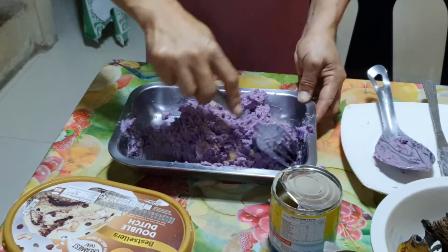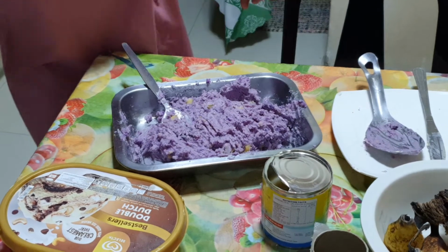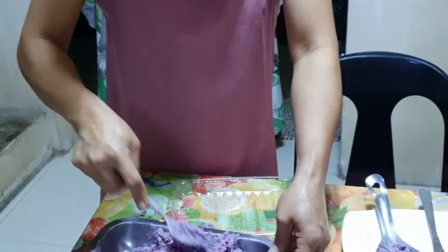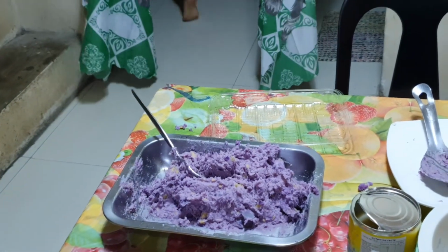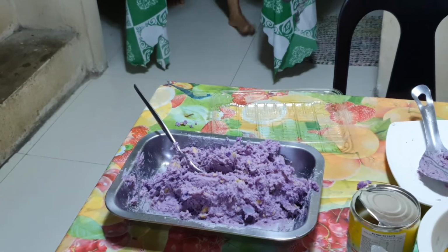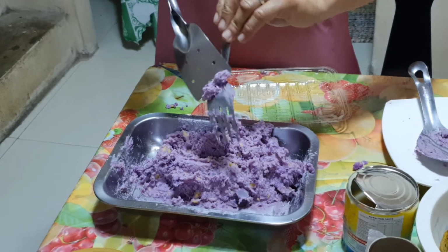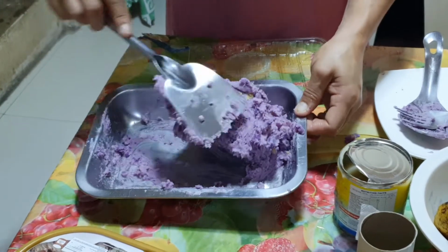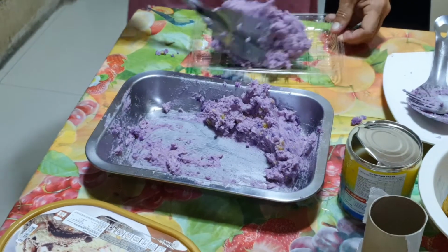But it's ready. We transfer it to a disposable plastic Tupperware, but no cover, no cup. No problem.